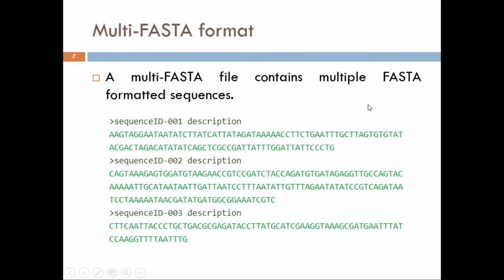So there is no difference between the FASTA format and the multi-FASTA format. FASTA format means you are putting a single sequence in a notepad or in a file, while when you talk about the multi-FASTA format, in a single notepad you can put many sequences. If you are not getting anything, don't worry. Once we go for the practical demonstration, I will teach you how to put multiple sequences in a single file. Alright? So don't worry about it.